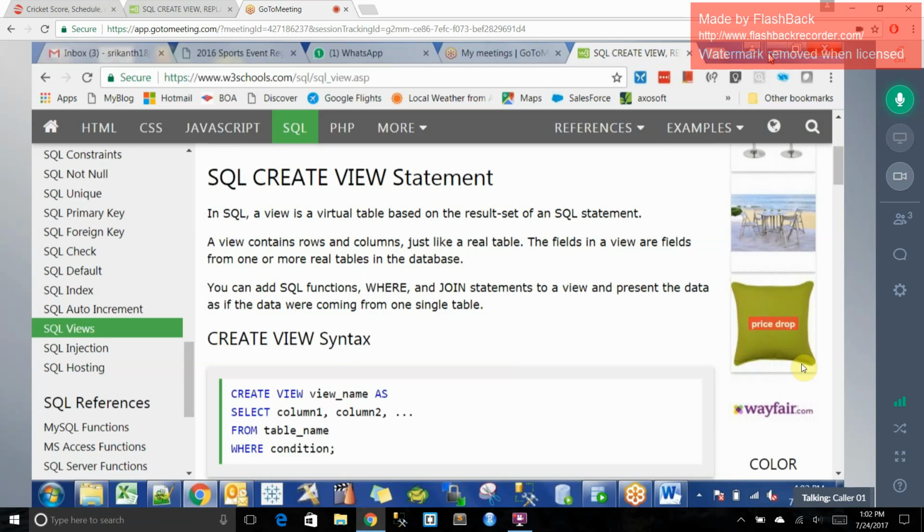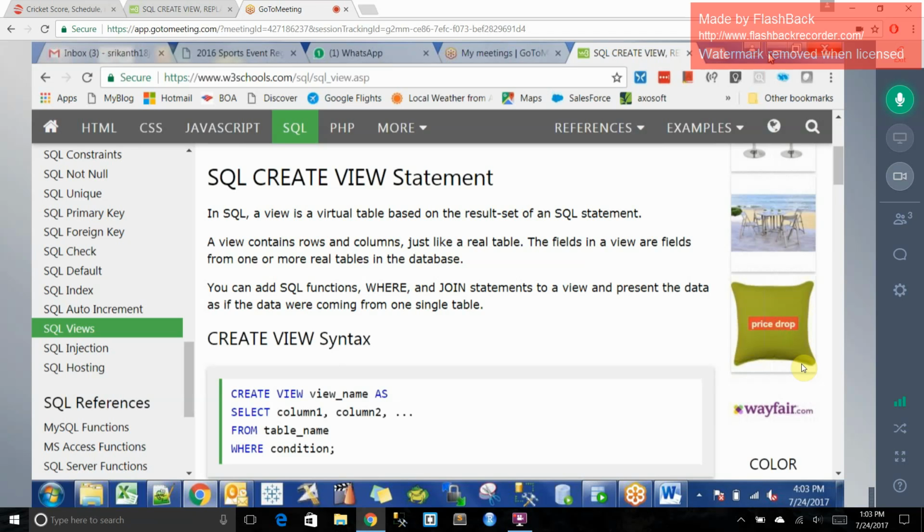But if you want the data to be updated every time you access it, that is when you can use views. If you create a view from multiple tables, every time you access the view, the data will be refreshed. That means the new data will be added to the view.